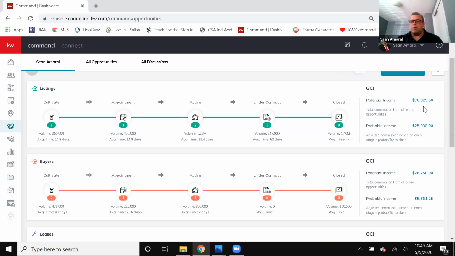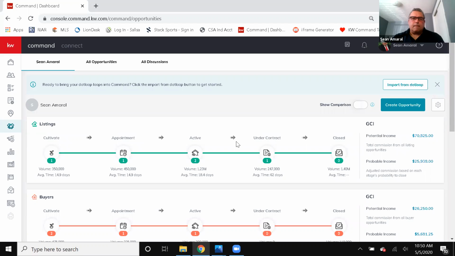Trying to close the gap between these two numbers, because that means my business has moved from cultivate all the way to the left to under contract closer to the right. So the further I get my stuff down the pipeline, the lower the gap in this number is going to be. Does that make sense? Yes. Okay, cool. So you always want to be building your potential up and trying to get your probable income to catch up to that number.